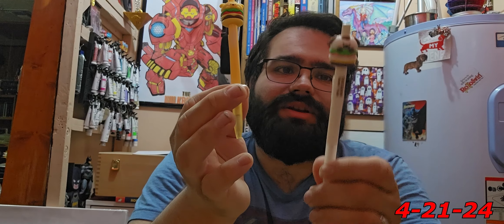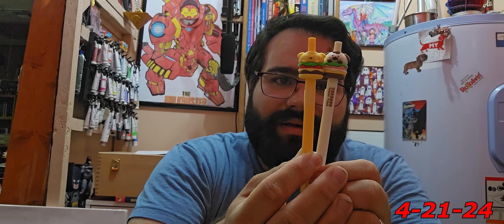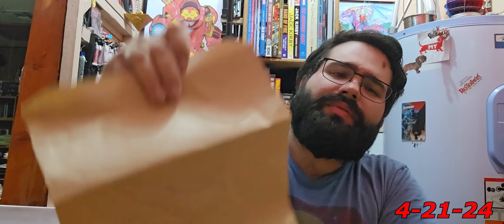I also got these two — a dog and a bear. Absolutely adorable. I think Sarah wanted the dog, so I'm going to give her that one. These are super adorable. They're actually fineliner pens, which is pretty interesting. They have a very nice width to everything — a pretty consistent width, very little bleed, very clean. I'm probably not ever going to use them to draw and make art, but I thought it would be nice to just have some cute pens when I need to take notes.